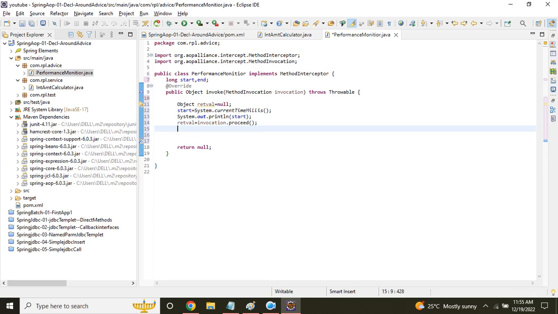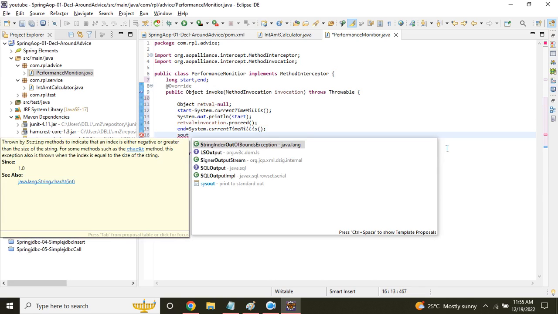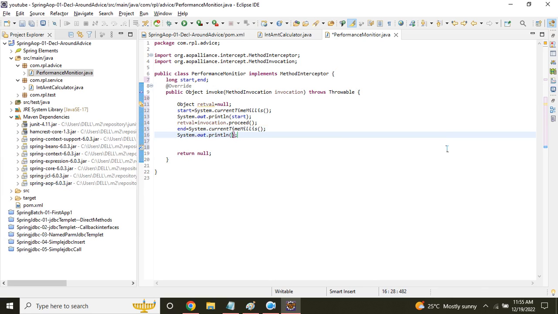Then end is equal to system dot current time in millis. And at the last, I will print the end.